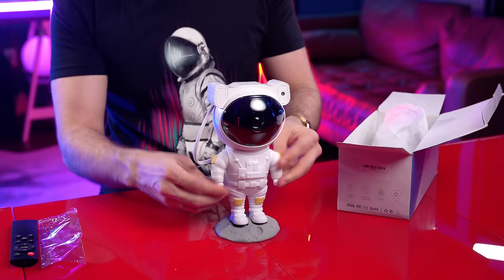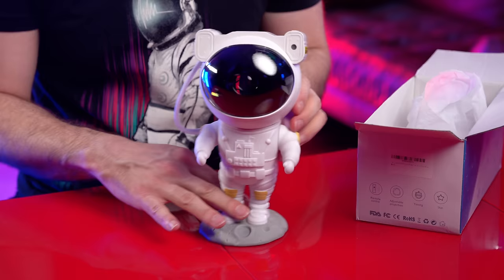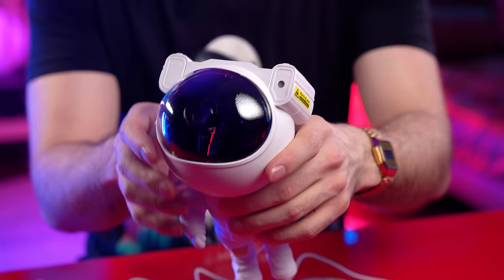Did the arms move too? They said, let's take the star projector and actually make it into something cool to put on a shelf. It comes with a USB to power adapter — like an AC adapter into his little backpack. That makes it really great because you can now point this anywhere. That's actually really well thought out, well designed. The laser stars come out of here and the nebula projection comes out of the lens in the middle.